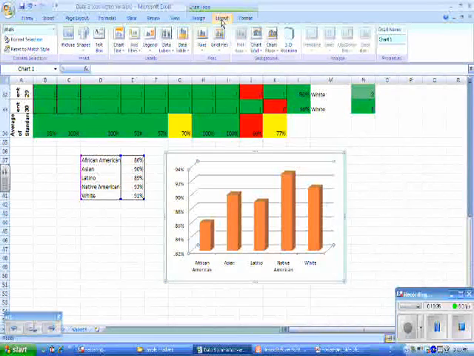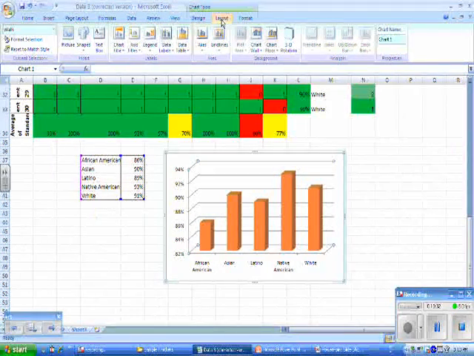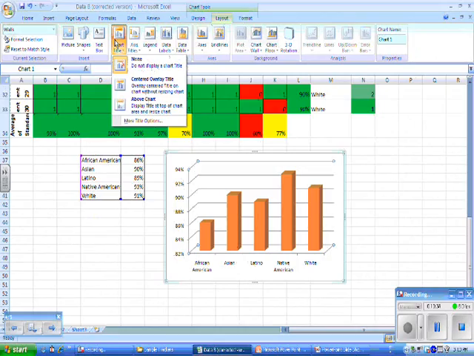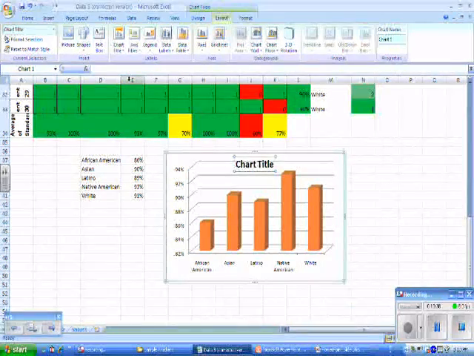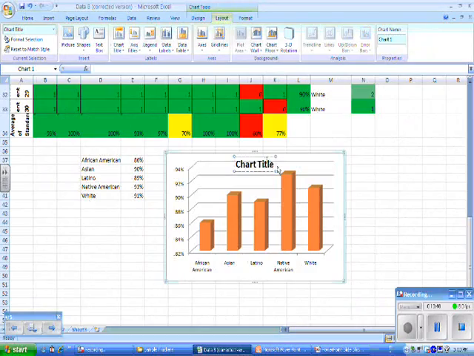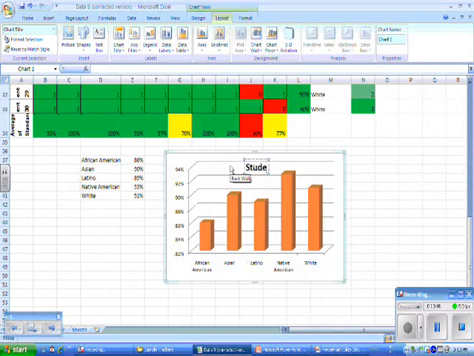Again, we see a bunch of options, and you can play around with all of these. I'm showing you the simplest ones in order to make the most basic chart. These are really the only ones that you need to know. Click Chart Title. Centered Overlay is going to put it right on top of that chart. I'm going to enter, and you can move that around as you can see. I'm going to enter Student Achievement Data as my title.